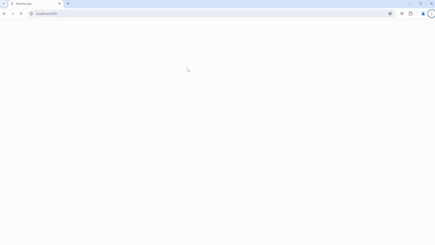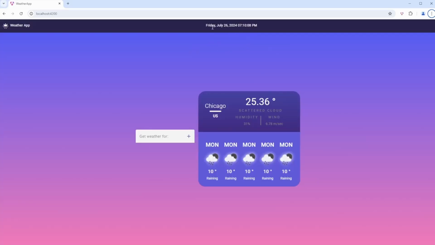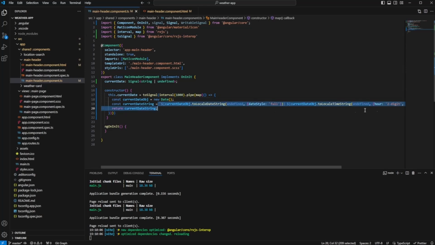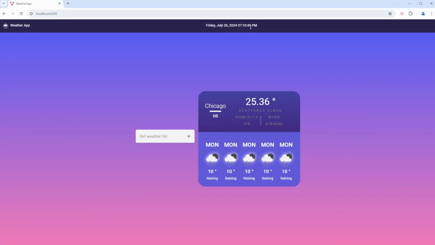So, now we have the same thing, but in a cleaner way, because now we have this toSignal that converts an observable, in our case this interval, with the pipe map, and this map calculating the date with the current date, which means even if the interval has a weird cycle, it should fix itself because it always gets the new date, and then converts it into a string that shows us the seconds and minutes and hours, and also the day and the year and the month, of course.